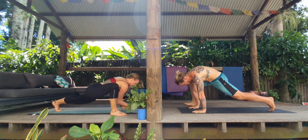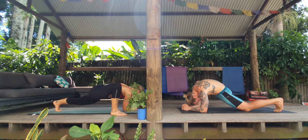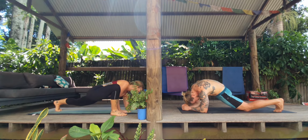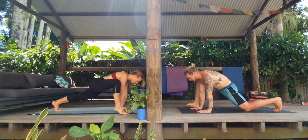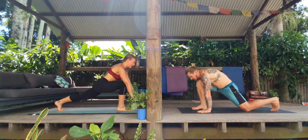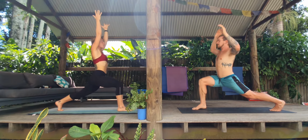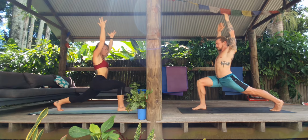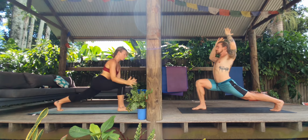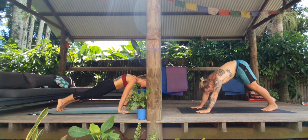Step the right foot to the outside of the right hand. Come straight down onto the forearms. Take a deep breath in. And let it go. Inhale, come back up onto the palms, heel toe the right foot between the hands. Inhale, reach the arms high for crescent lunge. Exhale, sink the hips lower. Inhale, lengthen. Exhale, sink the hips, fold over, step back into plank.